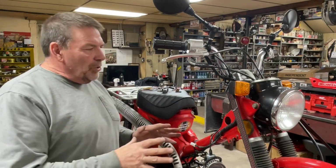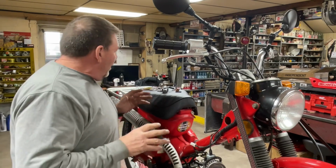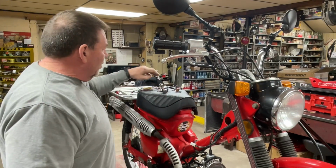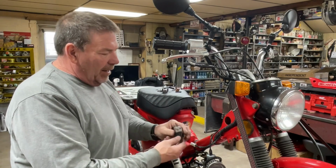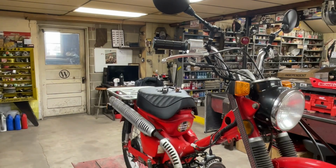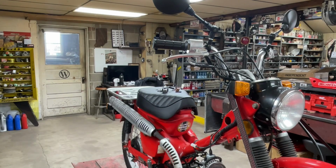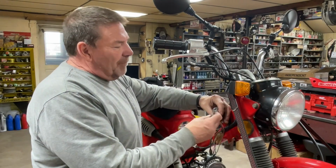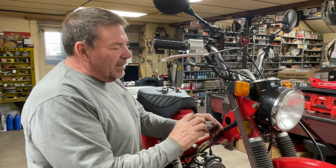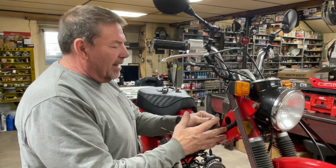All right, guys, it's day 2 on the Honda CT110, and I got a couple more things I need to do to finish this bike up. The first thing we're going to do is tackle the key switch. I have decided to swap out the one that was on the bike for a couple reasons. One, I only have one key, and this key does not look particularly good. It's all bent and twisted, and I'm a little bit afraid that if we break a key off, well, then we don't have one because I don't have a spare. And this is only a 2-position switch. It's either on or off, and that's the only positions this one has.